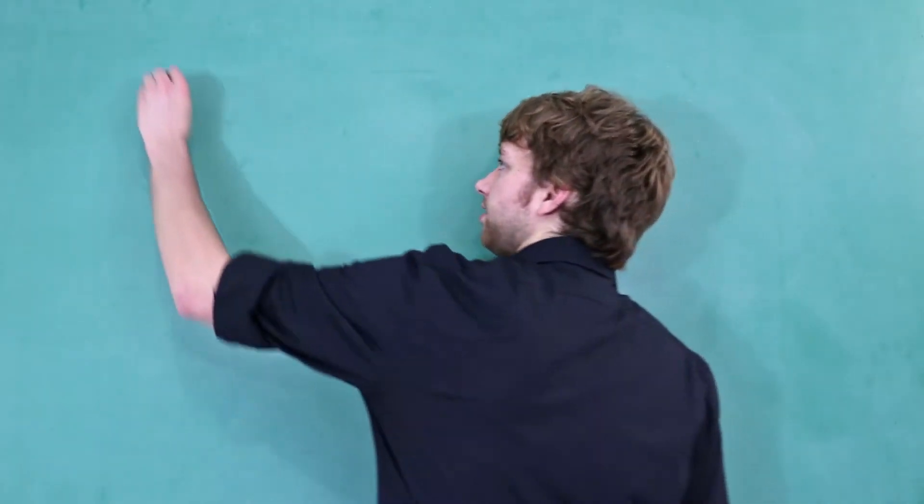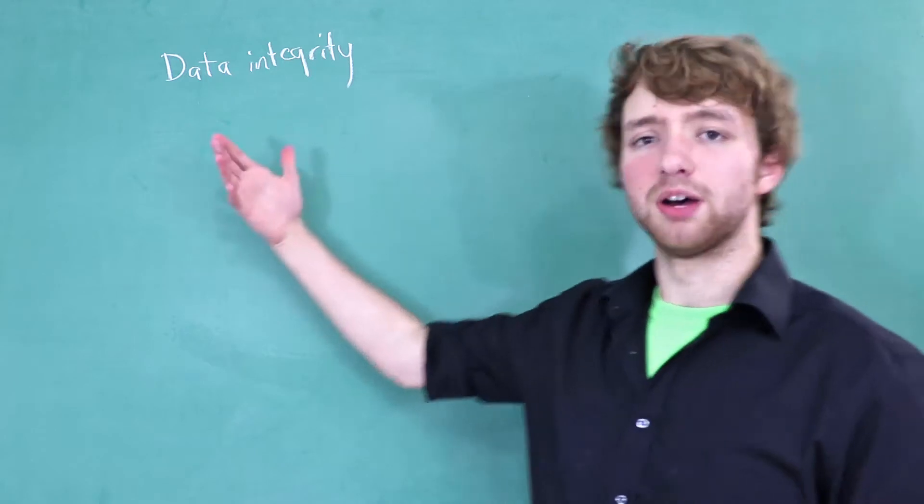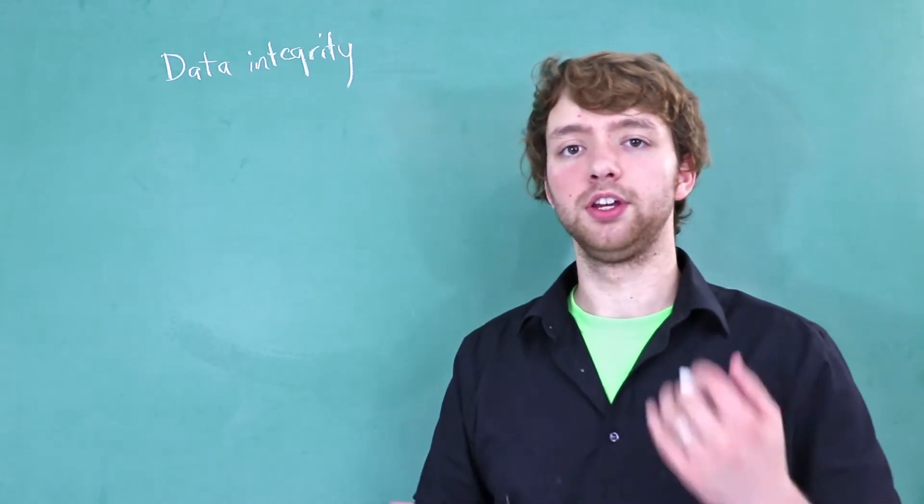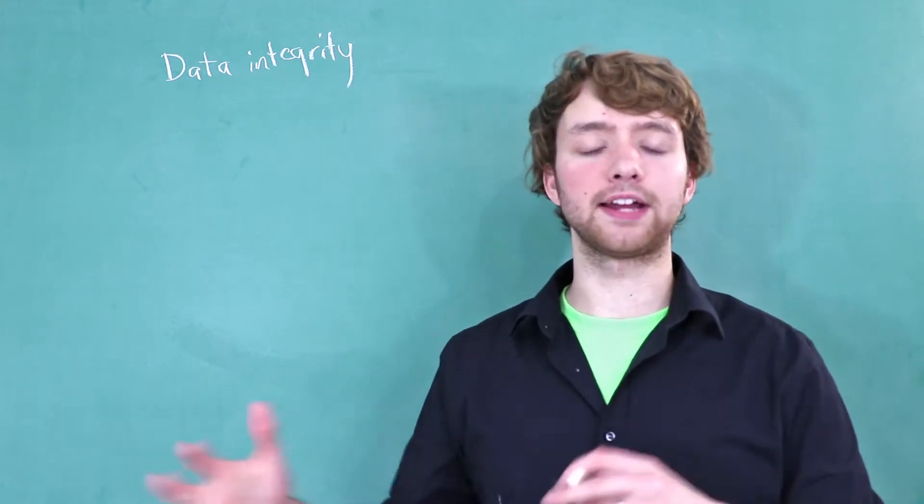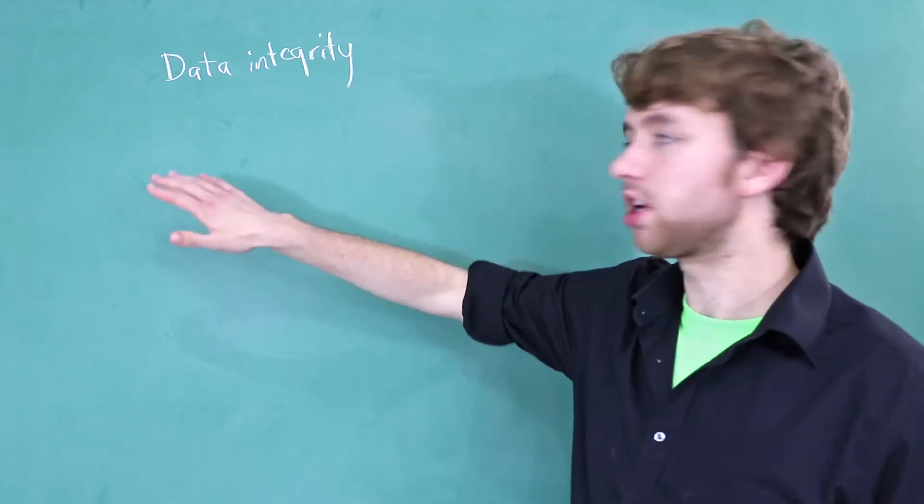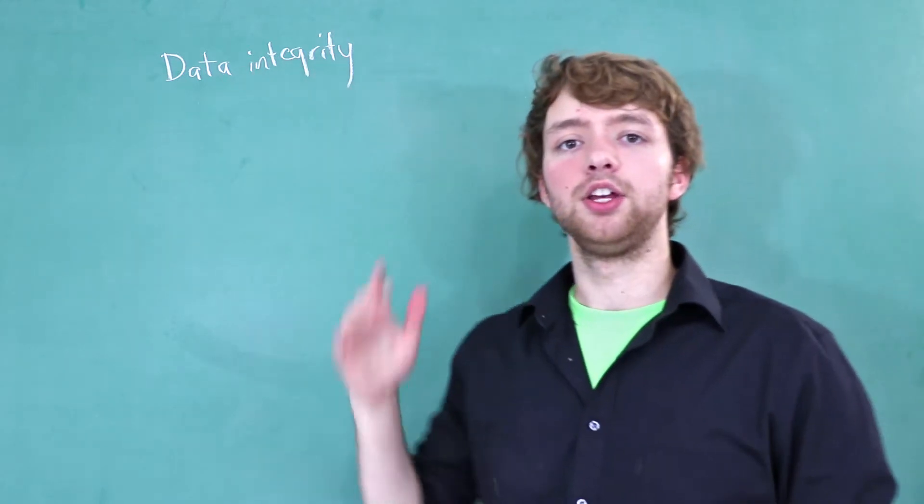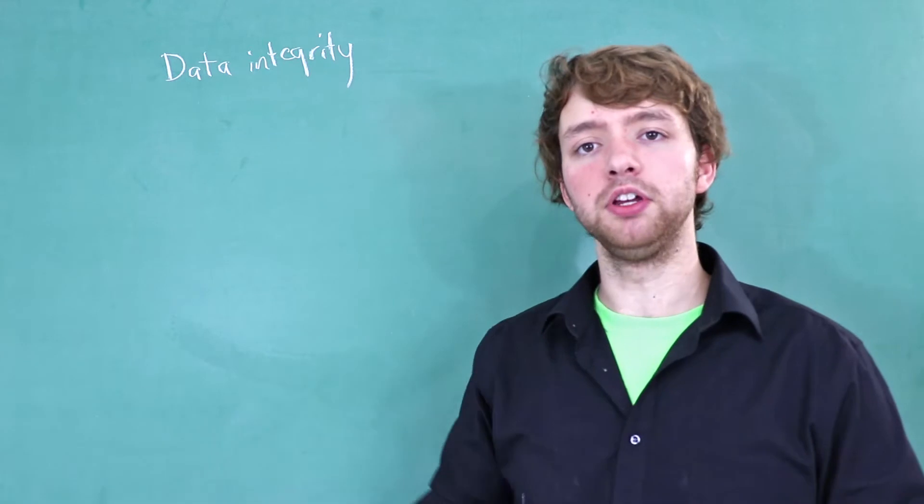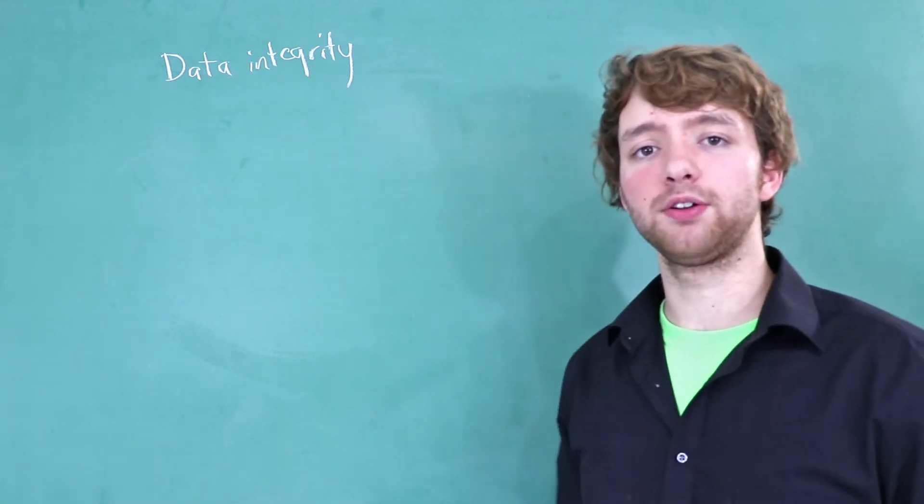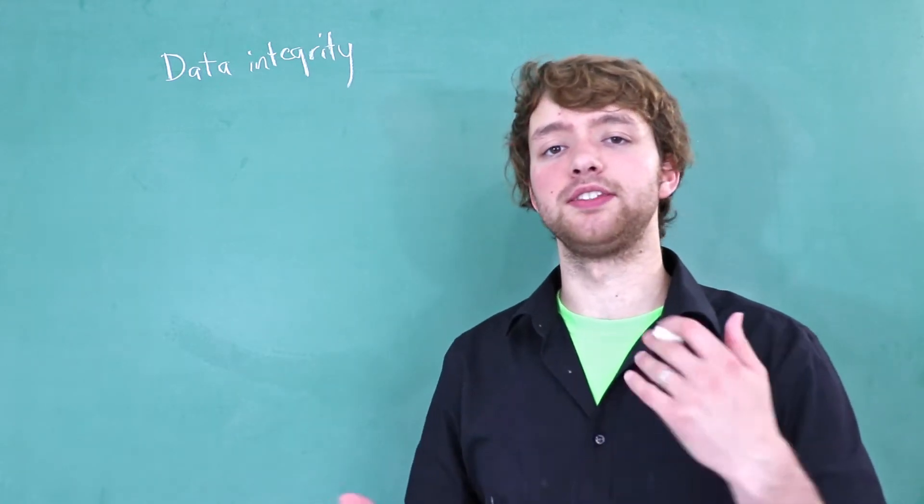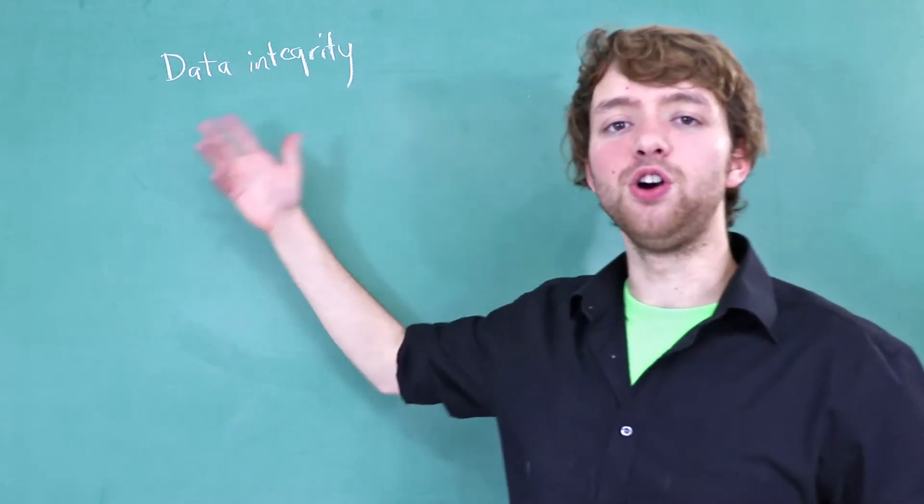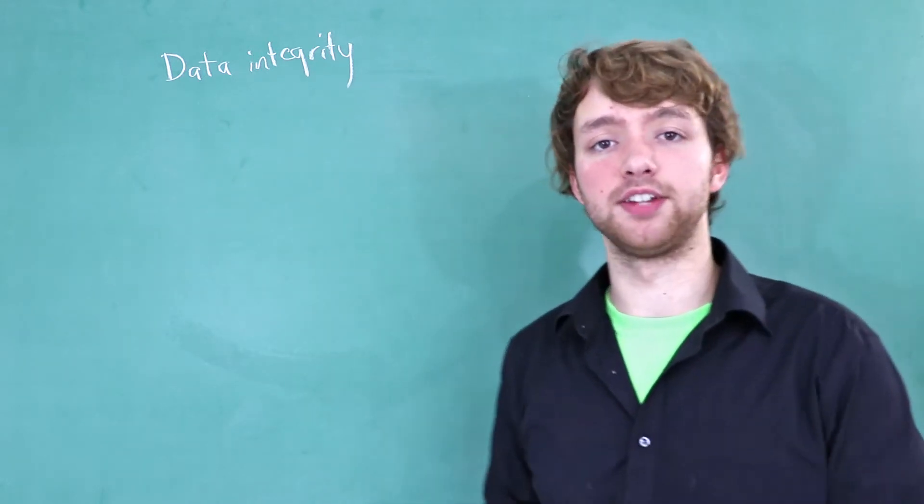So that brings up a term for you guys: data integrity. If you say somebody has integrity, you think of that person as honest, consistent. You know who they are. They don't act differently in different situations. Well, the same kind of thing can apply with data. If we're talking about data having integrity, you can trust the data to be accurate. You're not going to have any inconsistencies throughout your database. Essentially with data integrity, you can assure yourself that the data you're working with is the most up-to-date, correct, and trustworthy.